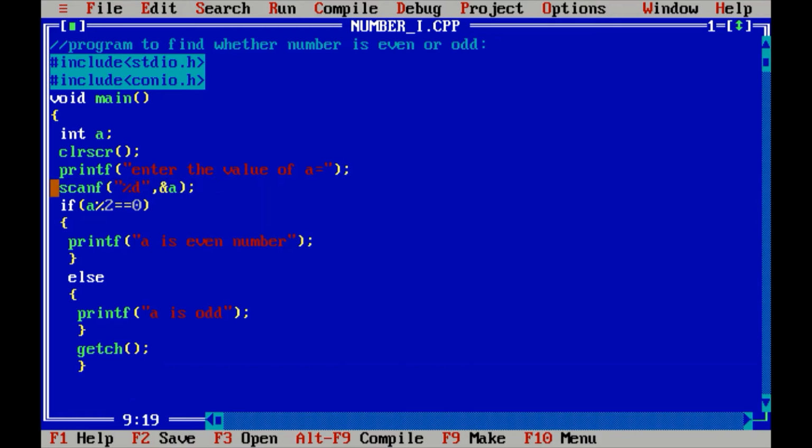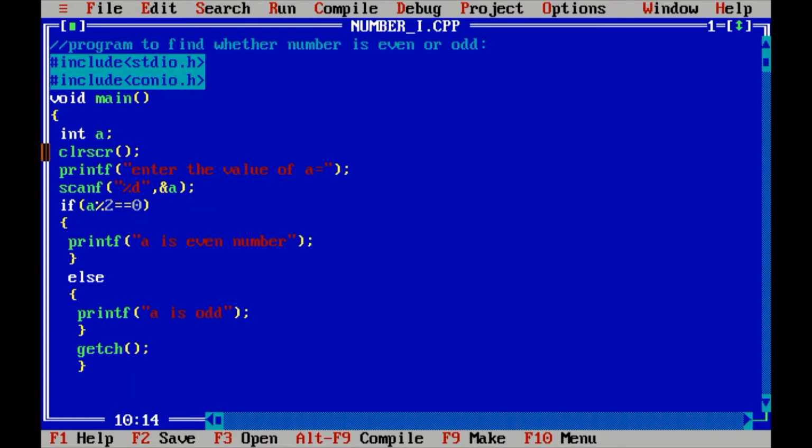This is the whole scanf command and its syntax. I have written %d because I have assigned the variable a to be of int data type. If I had assigned the variable a to the float data type, then I would have to write %f. For double data type, I would have to write %lf. And a semicolon at the end.